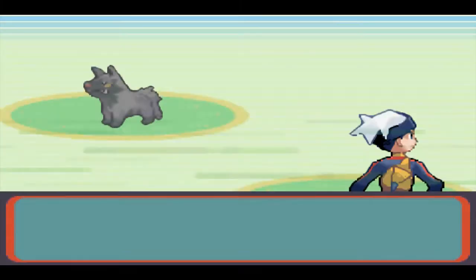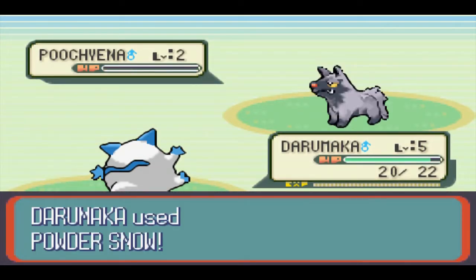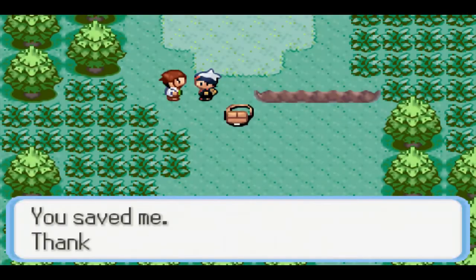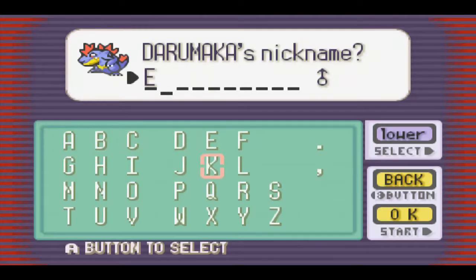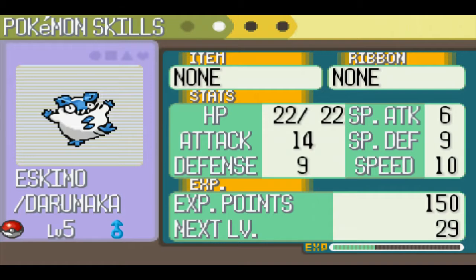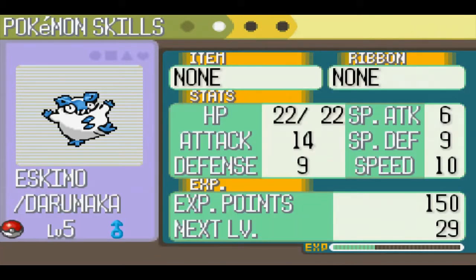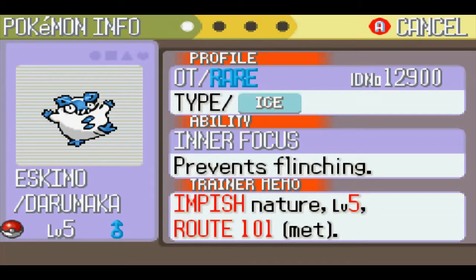The first thing I do is pick up our Darumaka from Professor Birch's bag and defeat the Poochyena. For this run, I replace Treecko so that our rival chooses Torchic for even more of a challenge. I nickname our contender Eskimo because, well, have you seen him? He has an Impish nature, so more defense but less special attack? You gotta be kidding me. He also has Inner Focus, so it's just about as challenging as this is gonna be. With our little Eskimo on our team, it's time to set out to conquer the Hoenn region.